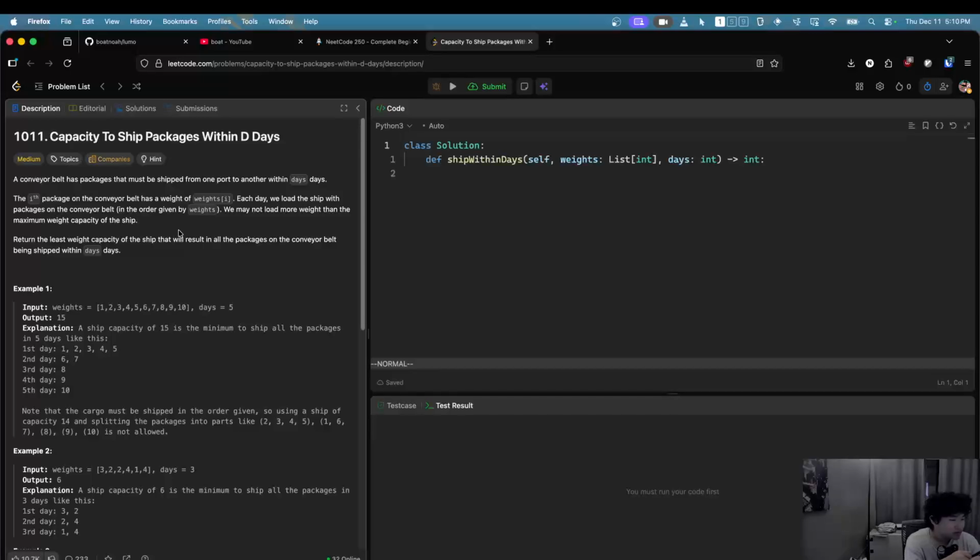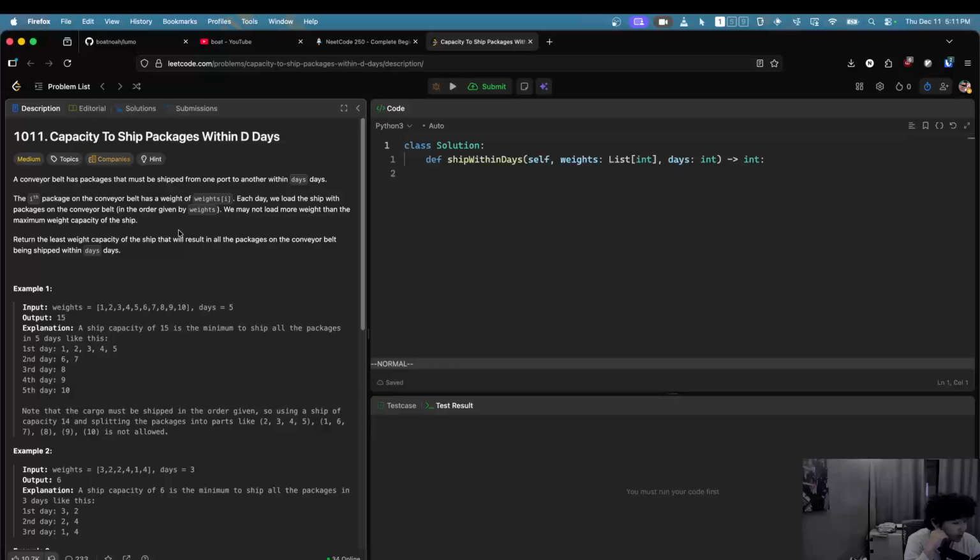Each day we load the ship with packages on the conveyor belt in the order given by weight.